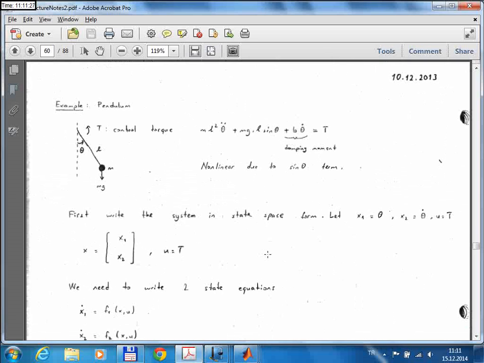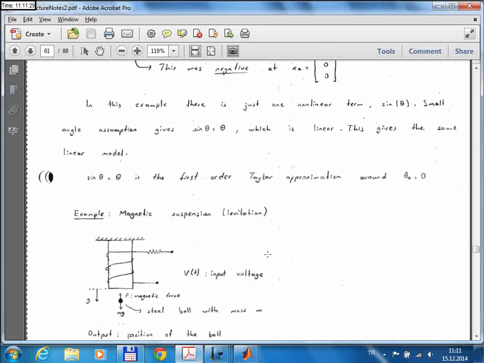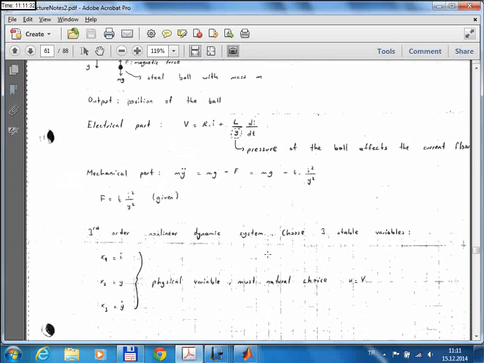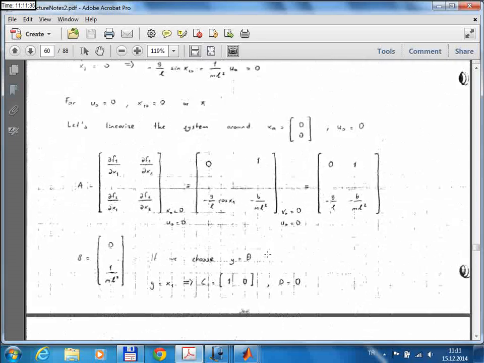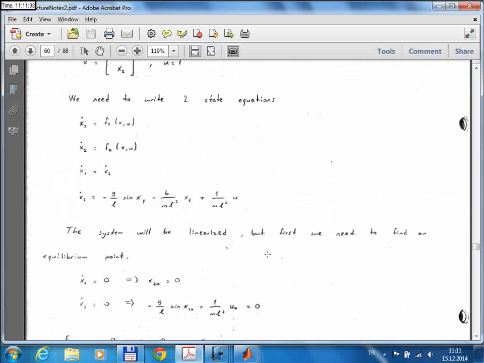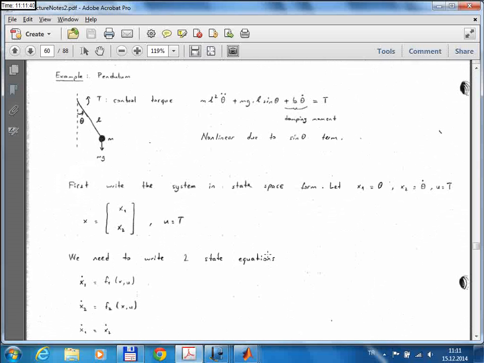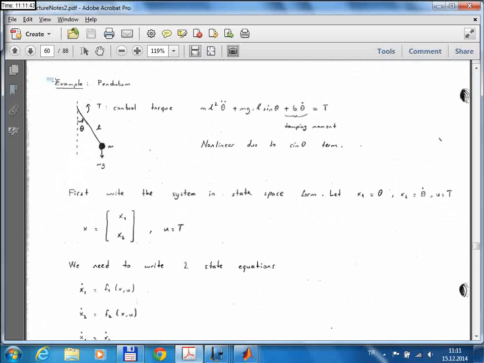Okay, I guess before that there were some examples on linearization, so maybe we can very quickly go over those examples. So this is already in the lecture notes. I guess we did this one before, the pendulum example, right? So this is a nonlinear system because of this sine term in the differential equation of the system. So we can write the state space form for this example by choosing two state variables, since we have a second order system, and these state variables can be chosen as theta and theta dot.